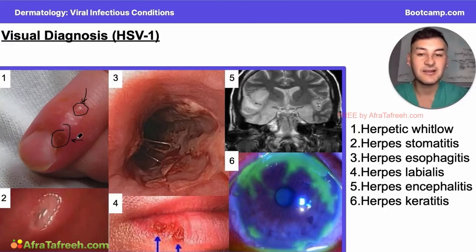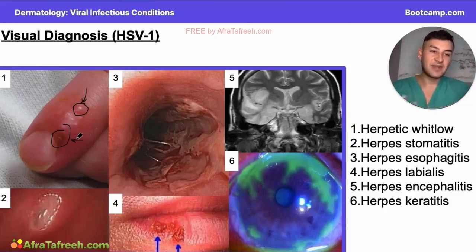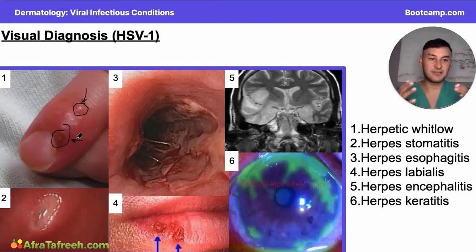Dentists are likely to get herpetic whitlow because they have their hands in people's mouths all day, okay? So if they're operating on people's mouths who have HSV1, even if they wear gloves, they're just constantly exposed to that virus. So there's a chance that they're going to get it on their finger at some point when they're not wearing gloves or during movement of equipment. So always be on the lookout for dentists.